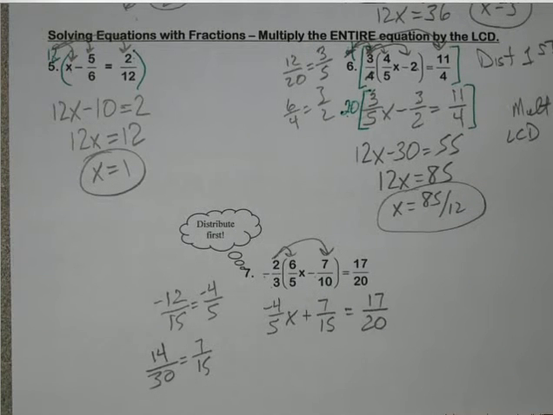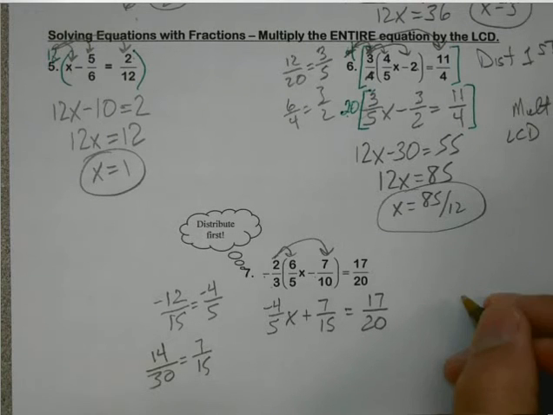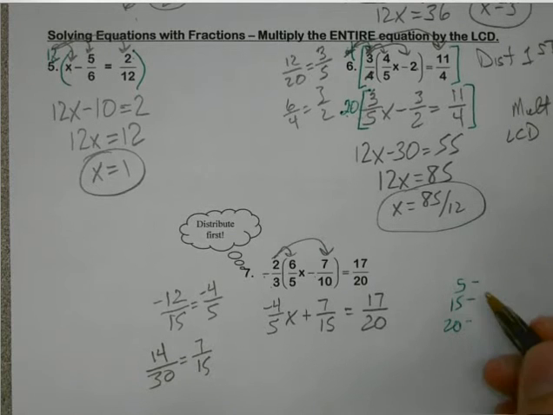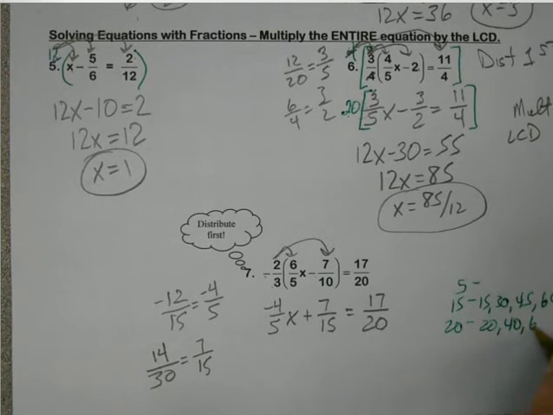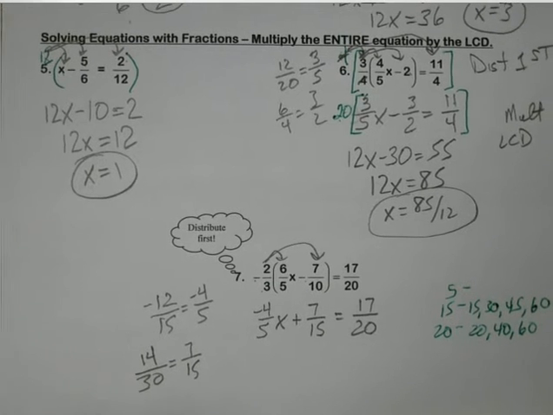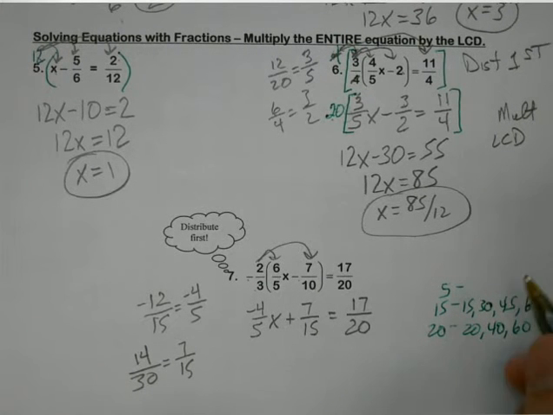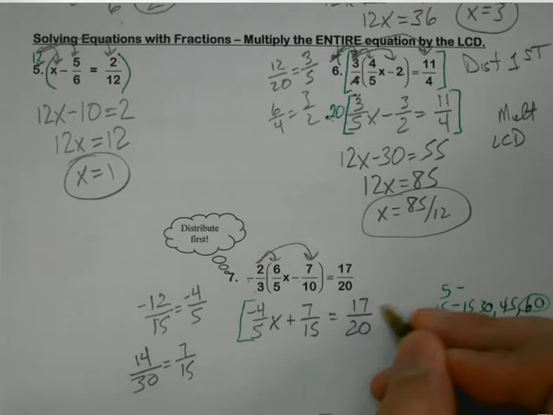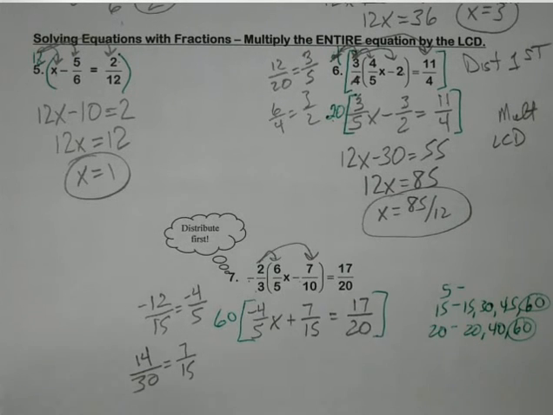And you're like, ew, 5, 15, and 20. How am I supposed to figure this out? So let's talk a little bit about what I'd mentioned before. If you were going to start looking at multiples on these, the 5, you know what 5 goes into, so I wouldn't even worry about that. If you start counting by the other 2 numbers, so I'm counting by 15s, counting by 20s, you'll notice that after about 4 numbers in, I find a number they have in common, and 5 goes into 60 as well. So we're going to multiply everything through by 60.